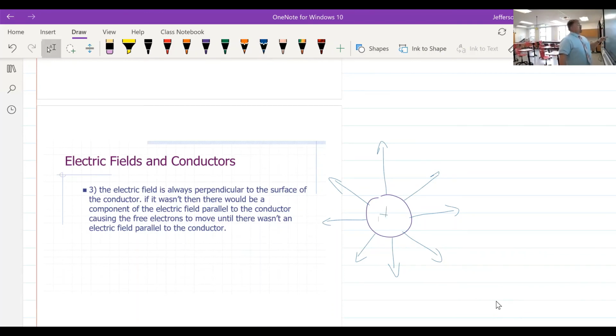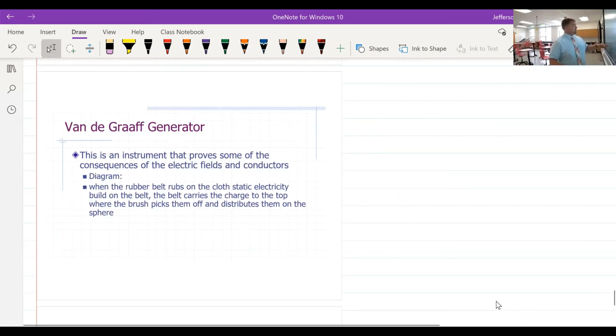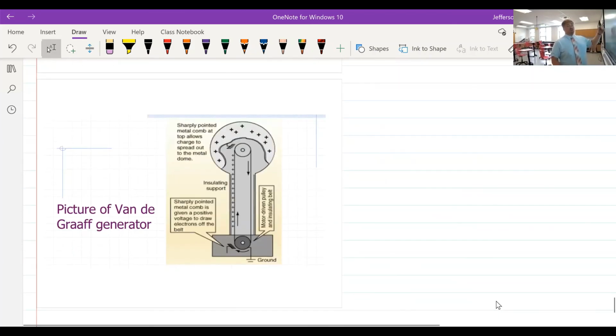The thing that's going to show all this, and I'm going to break it out tomorrow so you can see it in class, is called the Van de Graaff generator. It's an instrument that will show all of these things. Basically it allows you to build up static electricity and allows you to show the field lines on there and how they exert. Okay? And so this is kind of a picture of what happens. You have a rubber belt that's running through. It's picking up electric charges, kind of like scuffing your feet across the carpet. But then it takes those charges up top and distributes them around the top shell, the top sphere.